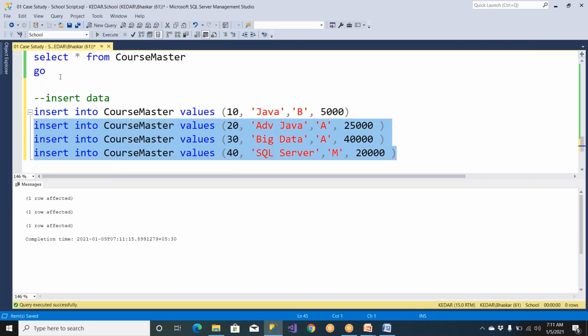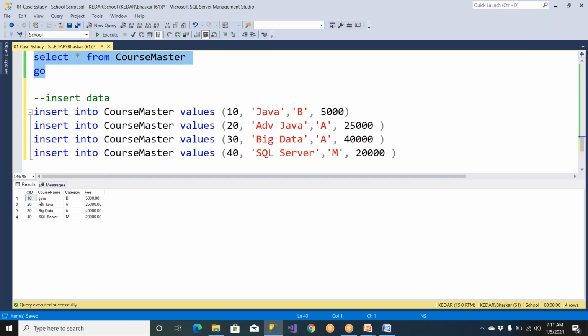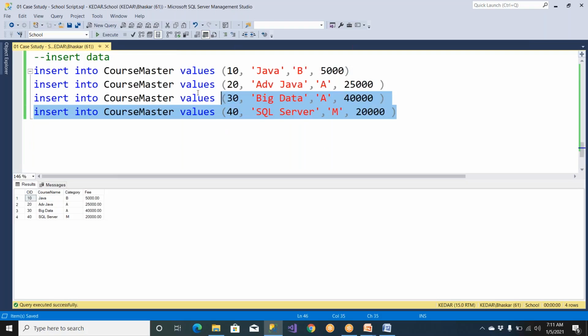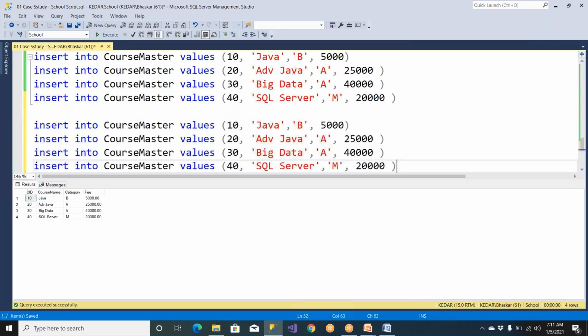So these three rows are inserted. Now I'm able to get four rows, right? Make sure you insert at least 10, 20 rows in this. Clear? So 40 is done. Then the next course would be 50. You can give 60, 70, 80. Then we have Oracle, which is one more. Let me have this as a medium course, let us say 15,000 bucks.